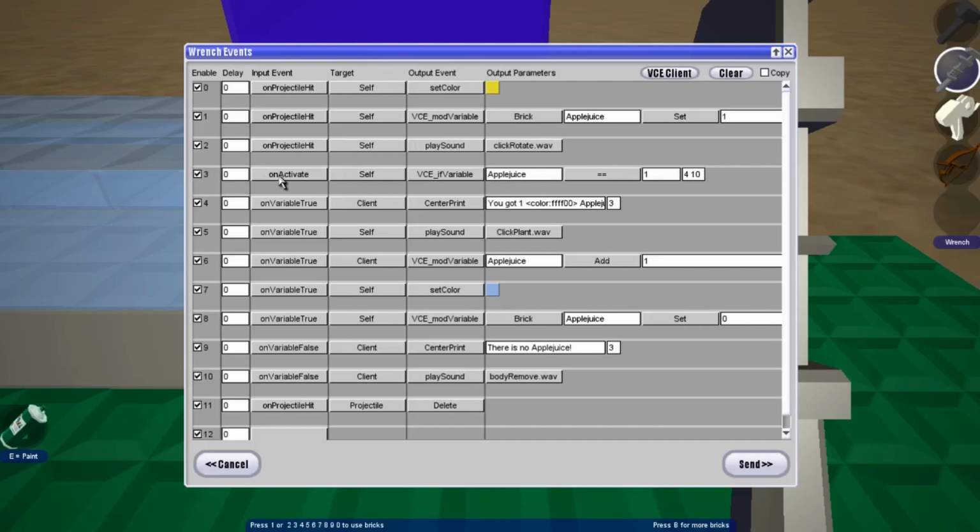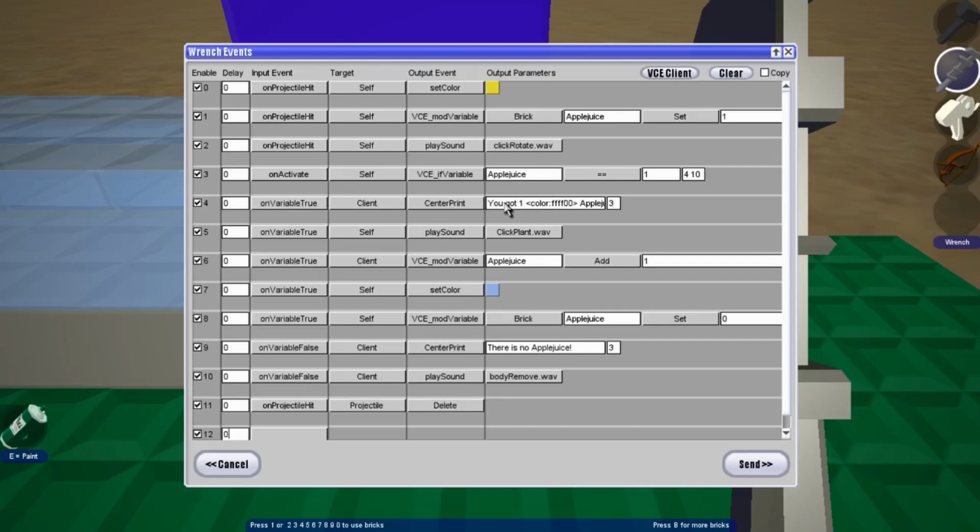So obviously from here on out, you've seen this before, on activate, if the variable. So remember this before, how I put a box here, right? So obviously everything from 4 through 10 is going to be activated. 11 won't be activated, okay? So only here, 4 through 10, when it's true.